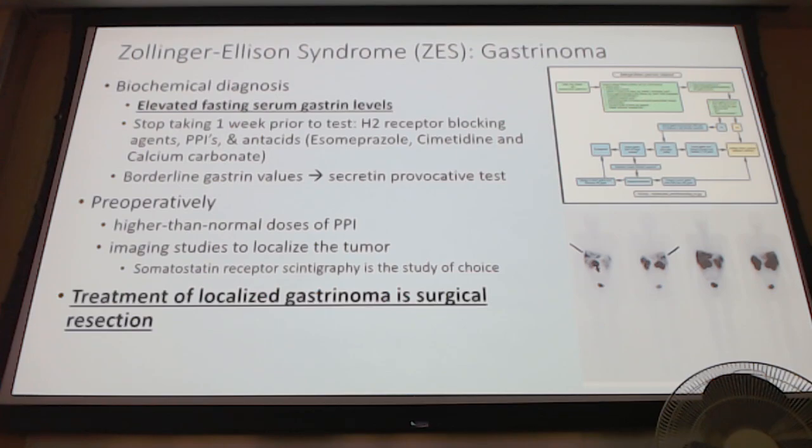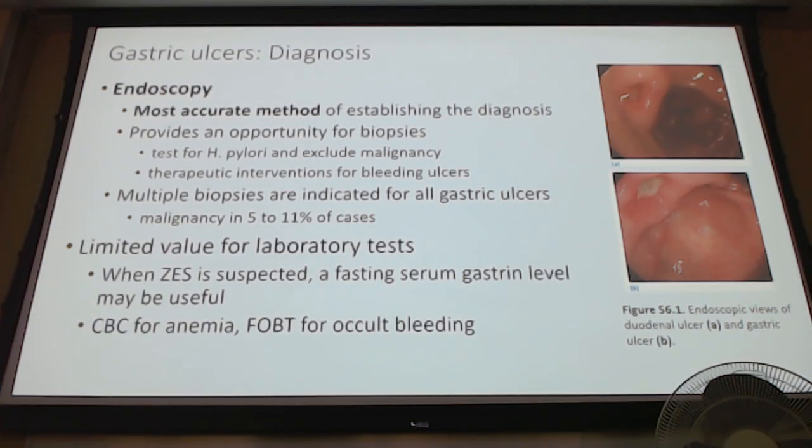If we remove that tumor that's causing these gastrin levels to be increased, then we can cure their ZES. We do have to be careful, which is one of the reasons why we do imaging studies: they may have more than one gastrinoma. So these people deserve follow-up. They may need additional testing, especially if they continue to have issues after the first one is gone. We may have missed one. All right, moving on to just gastric ulcers.